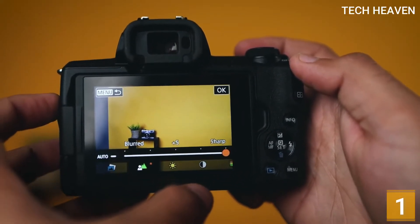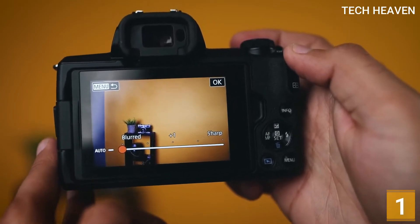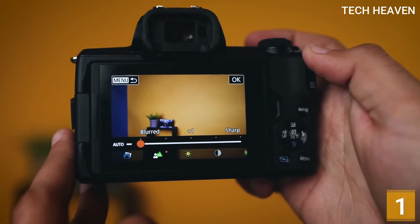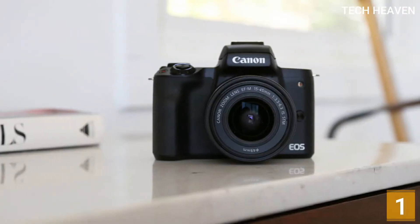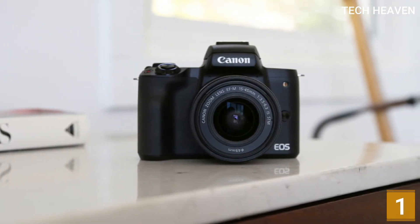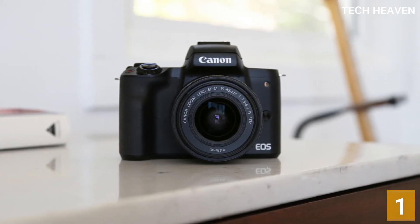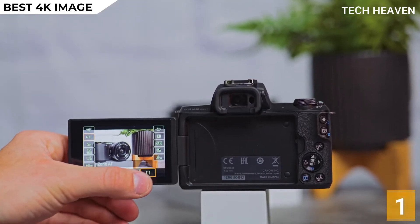In addition, it offers excellent video quality, several frame rate options, and excellent autofocus tracking in 1080p. However, while it can record 4K video, it can only do so with a severe 1.5x crop, and its autofocus system also struggles to keep moving subjects focused when recording in this resolution. The performance and features this camera offers at this price are hard to beat.